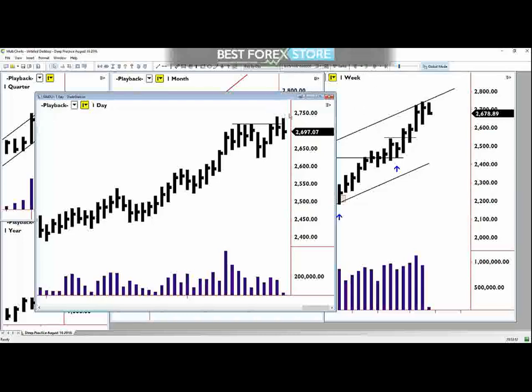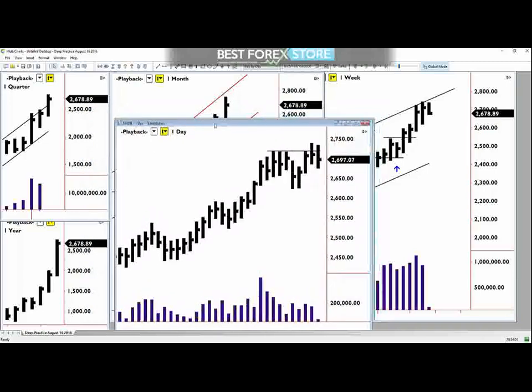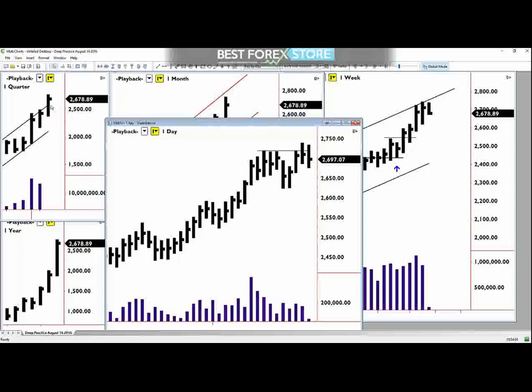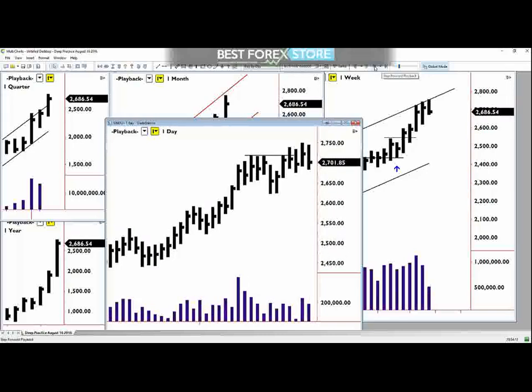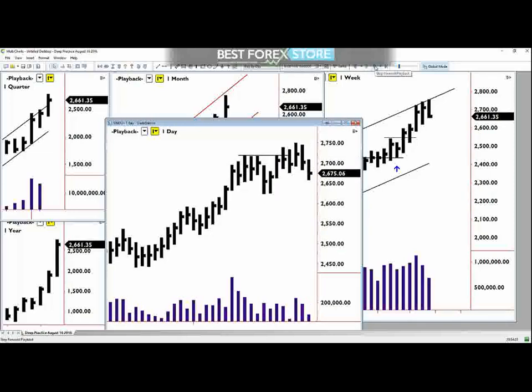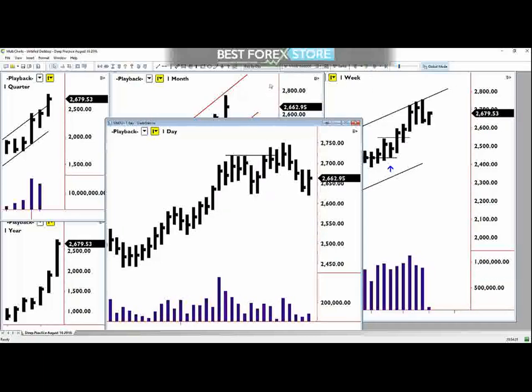So this would tell us we can take a short. This is a good short opportunity in here, where we are overbought in the quarterly and we're up against the weekly supply line. And again, as we try to rally up, we see a little volume come in, but it immediately gets stepped on the next day. So that's negativity coming into the market. And so we come down to the support level, and here we are.